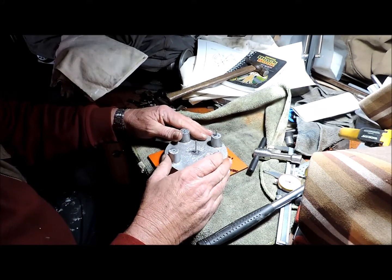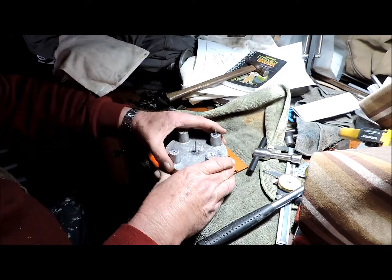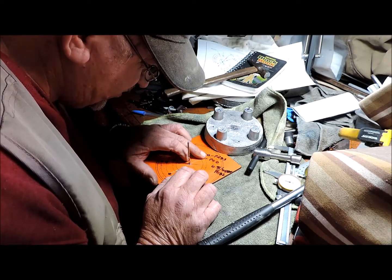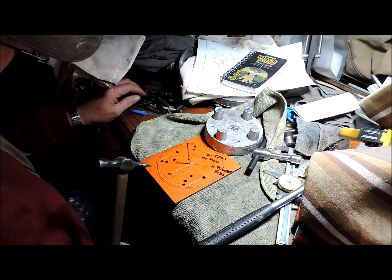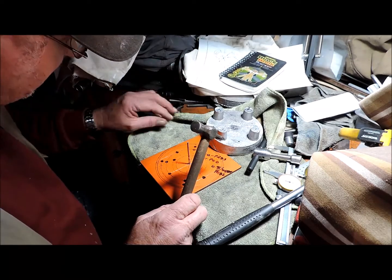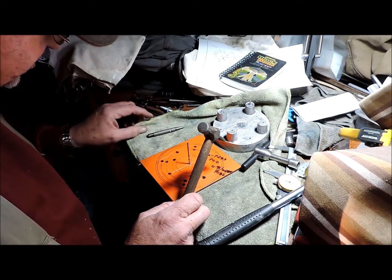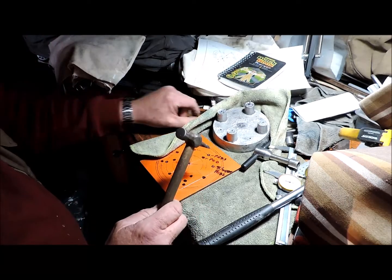Now, what I've already done is first scribed an arc, taken that off, and confirmed with the dividers that the arc is on the previous arc I did with the scriber. I have centre punched it, and I'll just do it again to give it a heavier punch. If I can find the punch, that's the pop one. Where's the heavy one? There it is.